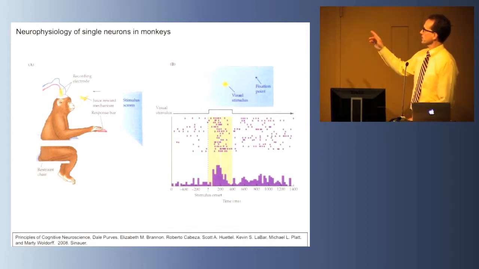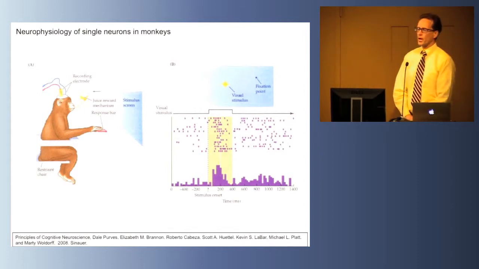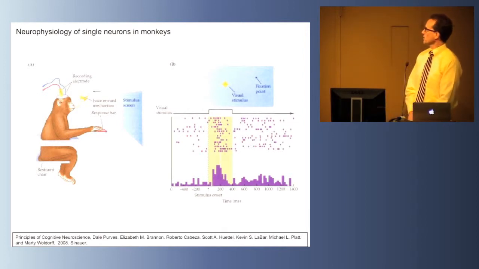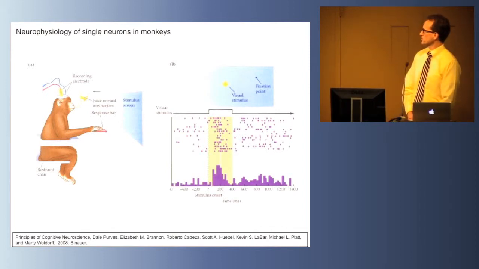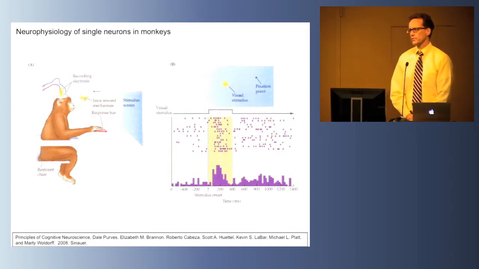So we're imagining a situation where the animal is looking at a spot called the fixation point, and a light flash appears at another location. The panel on the bottom is showing the sequence of nerve impulses isolated from the probe in that neuron in response to the visual stimulus. So the visual stimulus occurs at the time indicated by the darker shading. Each of those vertical tick marks is showing the time of occurrence of a nerve impulse recorded from that neuron. Each row is a separate presentation of the stimulus to which the monkey responded and got a reward.